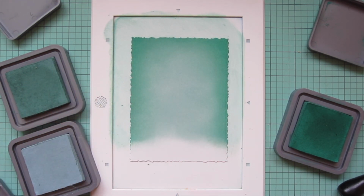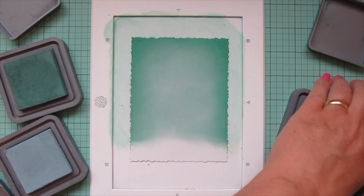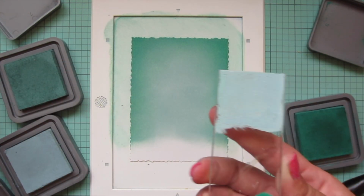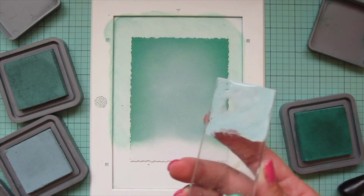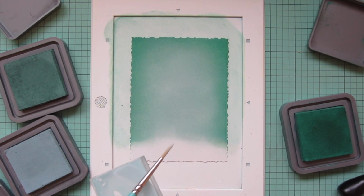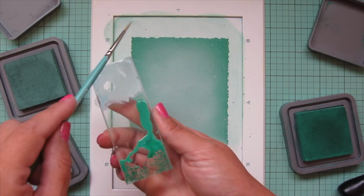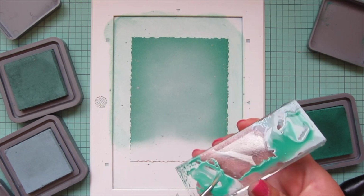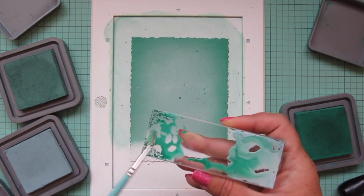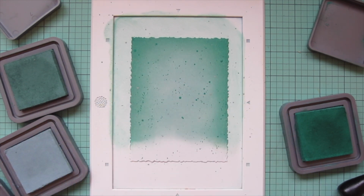And then I also wanted some splatter detail on the background of this so that it would kind of look like bubbles. I'm just going to do the lightest and the darkest though. So I'm doing the Speckled Egg and the Pine Needles. And I'm going to tap that all over the background as well, just getting those nice little fine dots with that thin paintbrush. And by tapping it off the edge of the block, I also get a lot more control.